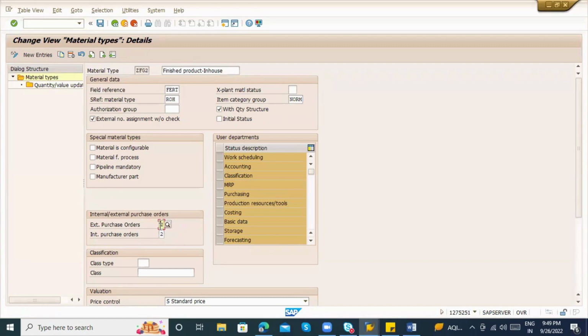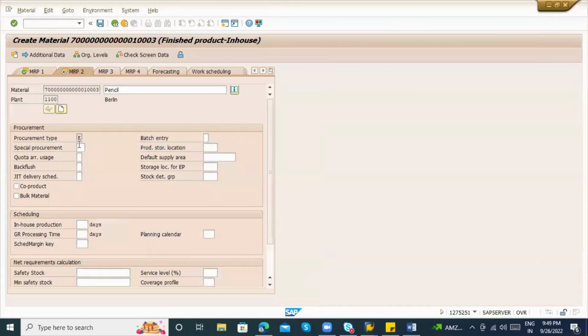But if you selected 0 for external procurement and 2 for in-house production, then it will be allowed only for in-house production.